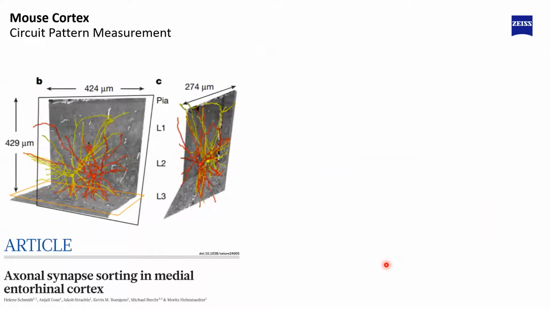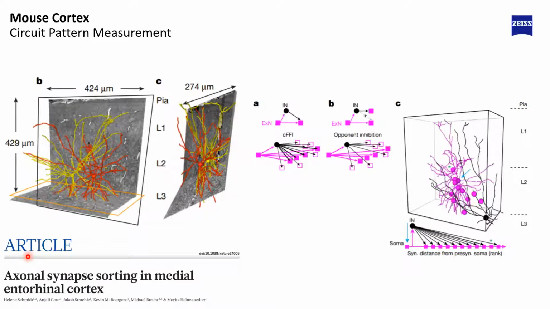I quickly want to highlight 2 publications here that allow you to get a little bit of an idea of what has been done with these techniques in the neuroscience field. First of all, this publication from Helene Schmidt et al., something that I consider very interesting. Here we are looking at the entorhinal cortex. That is one of the cortices that interacts very closely with the hippocampus, and you have the so-called grid cells in there. What Helene et al. were doing is they wanted to look at local circuitries that are happening inside that brain.